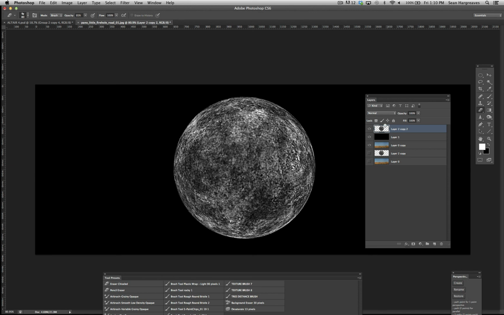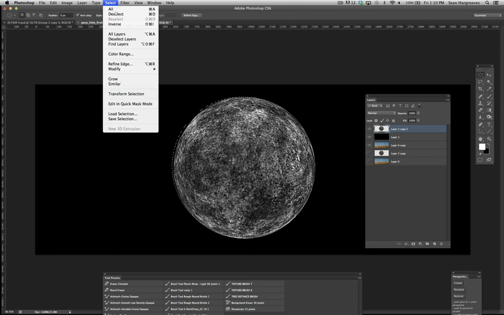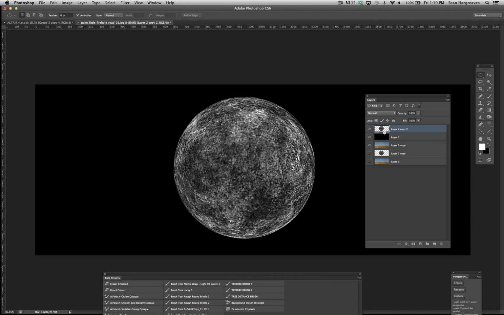So here's our planet. Now just a little tip here: if you want to select this and you don't want to get the Marquee tool and try to figure out where the thing is and the size of everything, you just go to here, hold the command key down and click in that window, and watch what happens. See, it's selected.